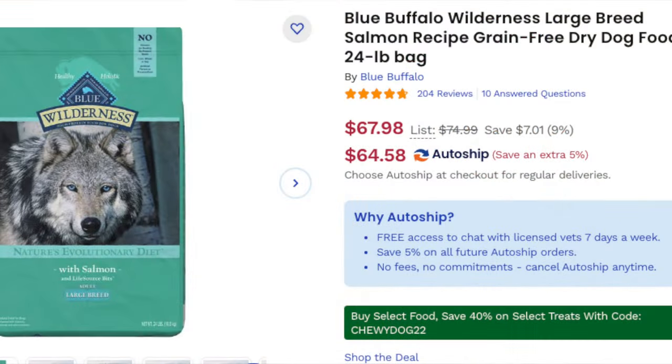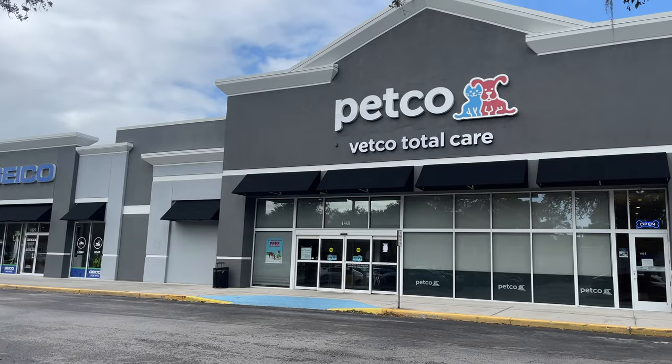As far as where I get his food from, for a while I used to get it from Chewy — I'd just order it and it comes pretty quick. Then I ran into an issue when they were on back order, so I would go down to Tractor Supply and get it locally. A couple times I went there and it was sold out. It started to become an issue, so I started heading over to PetSmart, which usually has it. Most recently they didn't have it, so I had to go all the way to Petco. Sometimes it gets a little crazy — I'm driving around the city looking for dog food. But the big guy's got to eat.